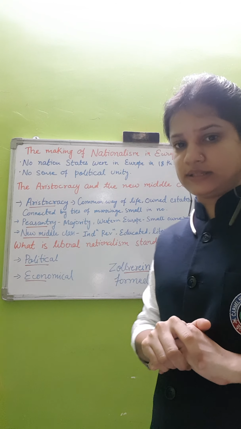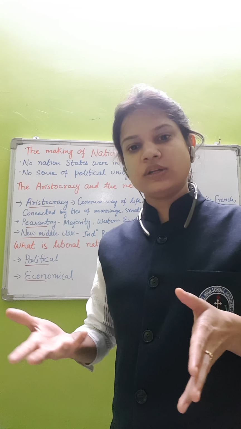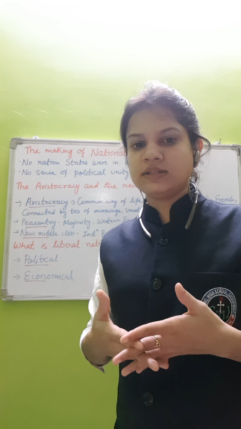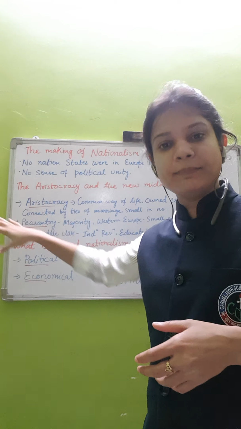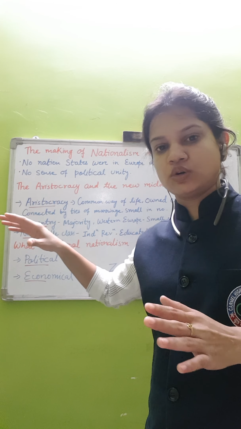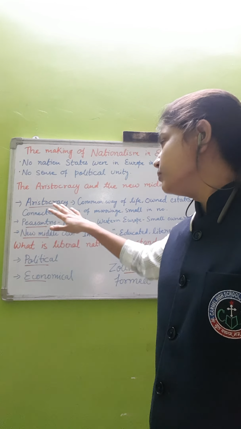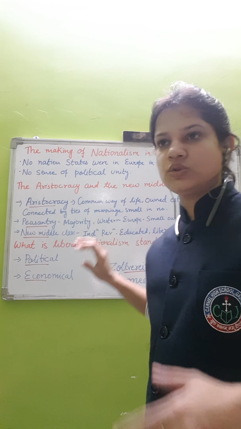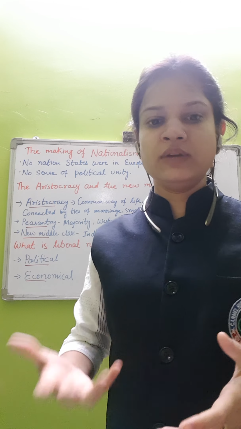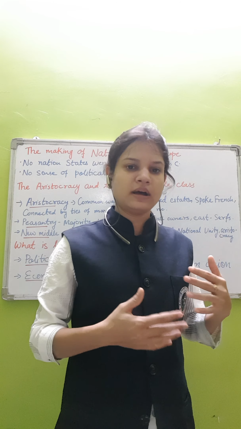So what is aristocracy? Aristocracy were the people who were ruling the territory, the people living in the territory. They were Raja, in simple sense. We are talking here about complete Europe, including all the countries: France, Britain, Germany, Italy, Russia, all. The aristocracy had a common way of life, that is, living standards and the way to enjoy life. Source of enjoyment, how to spend their day, livelihood, all were almost the same.